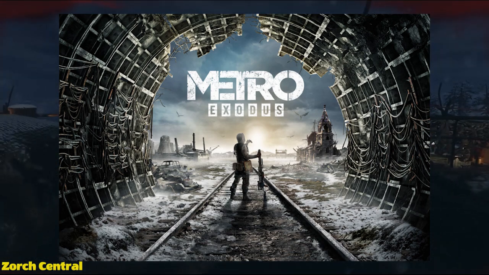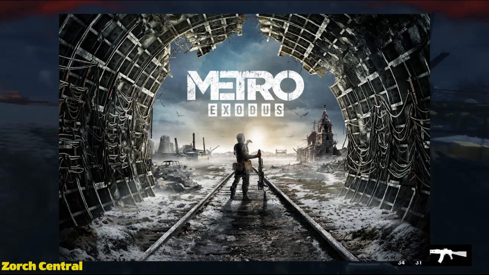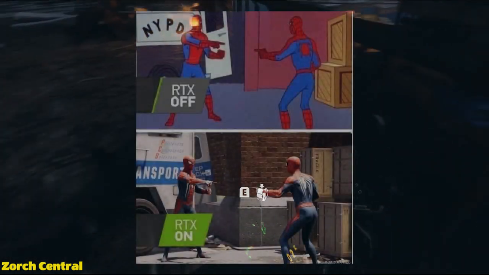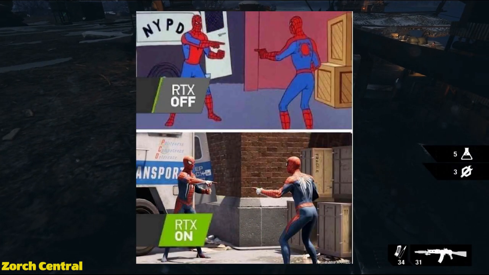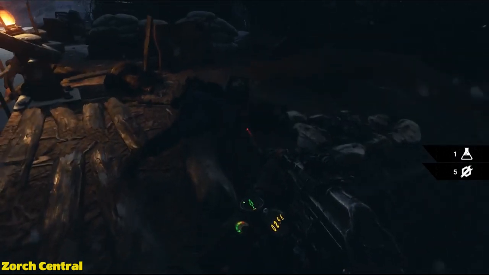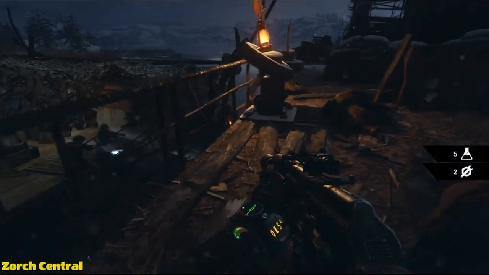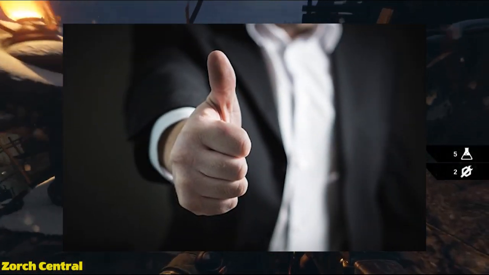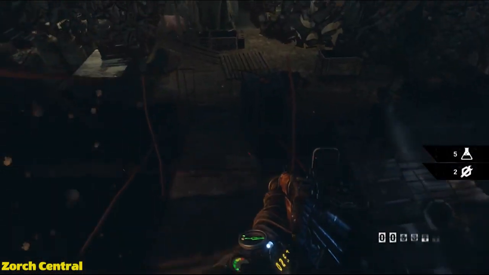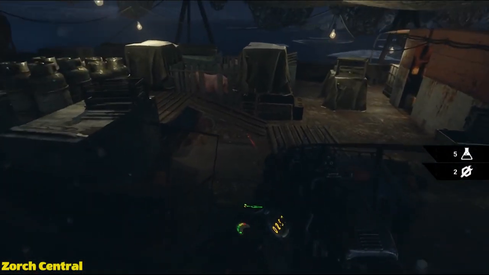Not everyone is experiencing this problem. Other issues stem from the game's implementation of NVIDIA's real-time ray tracing and DLSS. But if you don't have an RTX 2080 or you're using an AMD Radeon card, you won't experience these issues. Hope this helps your gaming experience in Metro Exodus. Some bugs in games have simple fixes like this one.